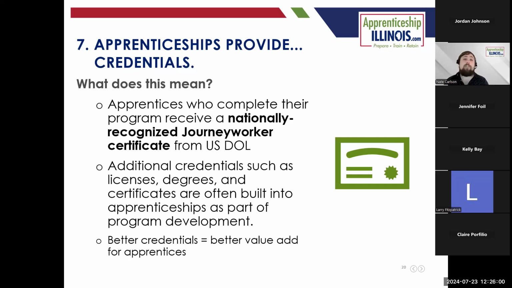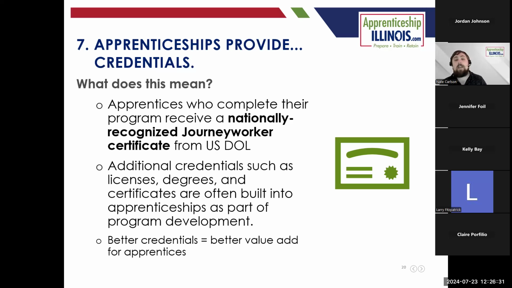One, some occupations just require more training. Something like an industrial maintenance technician, for example, or a registered nurse, they're going to require probably 2 years of post-secondary training at a higher education institution. Not everything's going to require that, but as a part of attaining that credentialing, they will oftentimes gain additional credentials. And that's not a bad thing because better credentials equal a better value add for apprentices, which means it's going to be easier to recruit them, and it's going to be easier for the employer to keep them after they've finished their training.